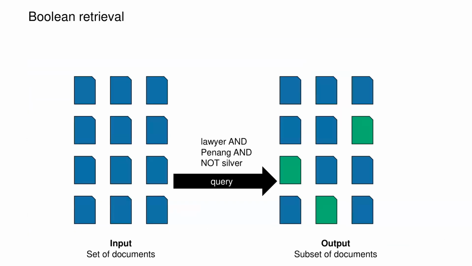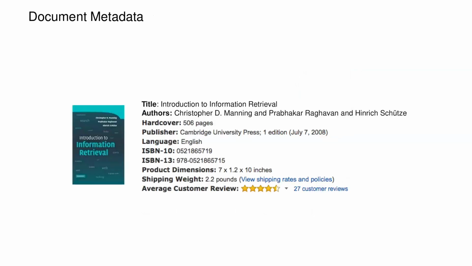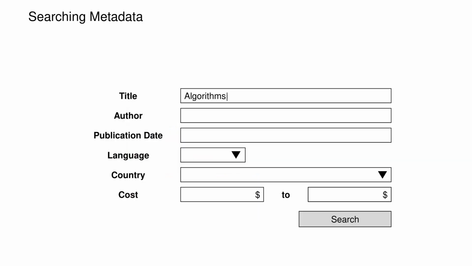So in this first approach, we basically consider still that documents are sets of words and can be encoded as vectors of Booleans. However, we add something which is the metadata. And actually, if you go to a library or you look for books online, you will notice that it's not just the full text of the book, it's also the title, the authors, the publisher, the number of pages, the language, and so on and so on. That metadata, in fact, is very valuable, and you can even offer a user interface to specifically search by metadata.